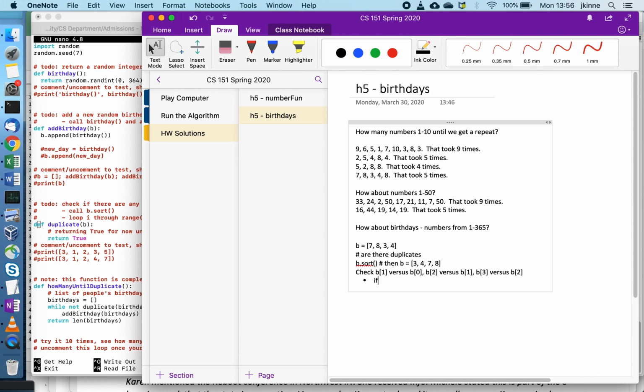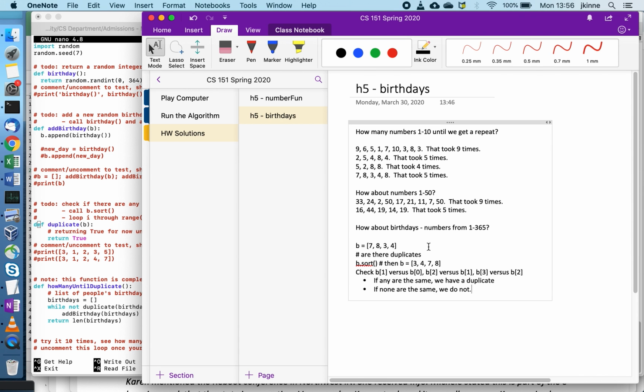So if any of those are the same, then we have a duplicate. If none are the same, we do not.